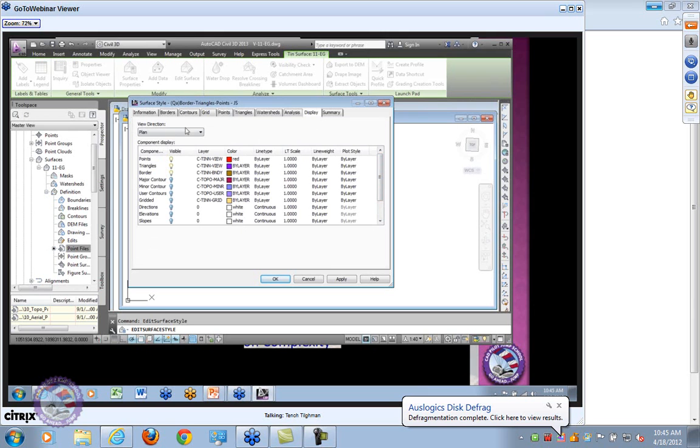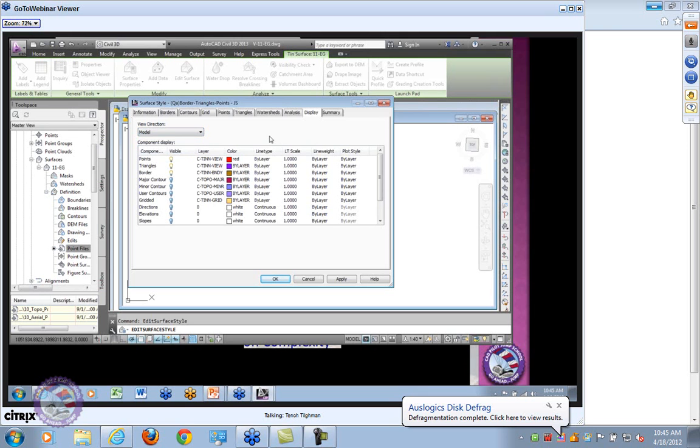Notice the view directions. This is actually what's called the display system. In Civil 3D, we're going to have plan view, profile views. Notice surfaces don't have a profile view, but they have a section view, and they have model view, which covers what's going to happen in any view other than straight up-and-down plan or section.